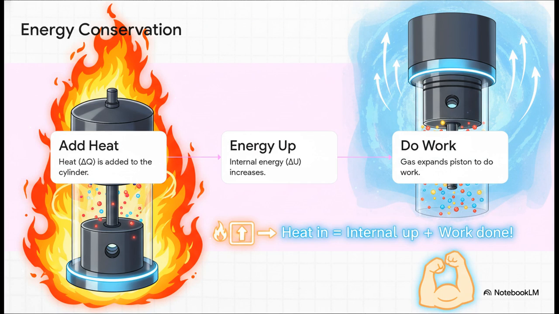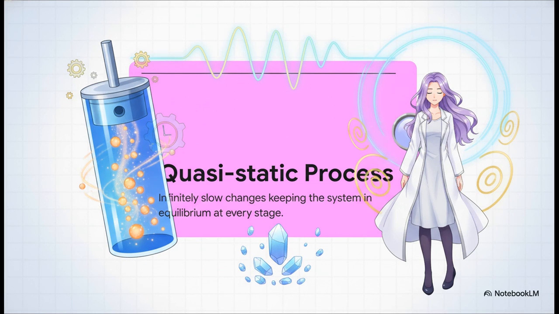Let's walk through this visually to see exactly how it looks in a classic physics test problem, a gas cylinder with a movable piston. Step 1, you place a flame under the cylinder, adding heat. Step 2, that heat speeds up the gas molecules, increasing their random kinetic motion, which means the internal energy goes up. Step 3, because the gas is now hotter and more energetic, it expands, pushing the heavy piston upwards against the atmosphere. That upward push is the work done by the gas. Conversely, a compression cycle would just be the exact reverse, with external work being done on the gas to push the piston down.